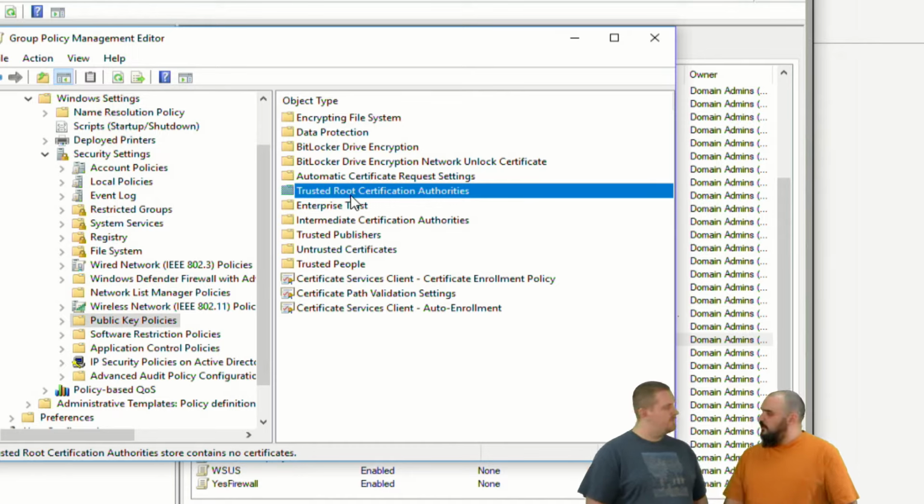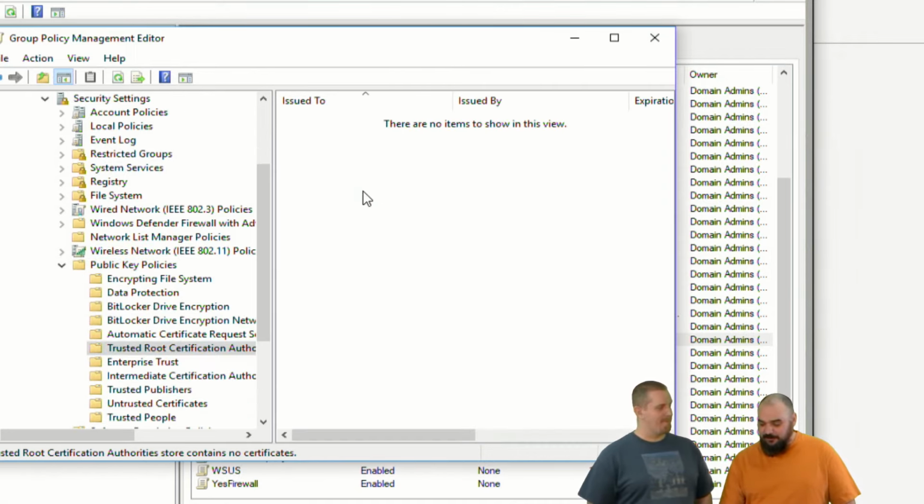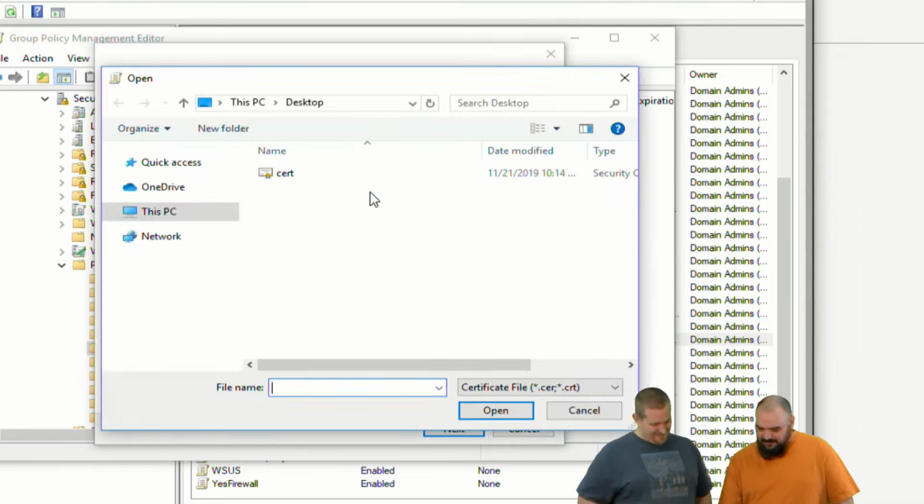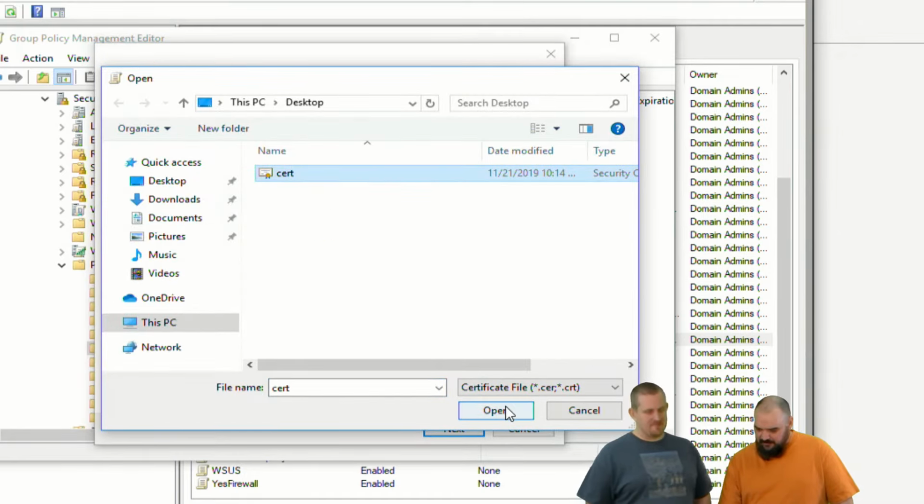Now, to be clear, if you're going to put it in there, make sure you really trust it. That sounds like an obvious statement. Yeah, because right now we just have some idiot up here in the yellow shirt signing stuff, and for some reason they're going to say I can say whether it's trusted or not. And he's pushing this out via group policy. Yeah, so it will go everywhere. All right, and then we got the cert there.